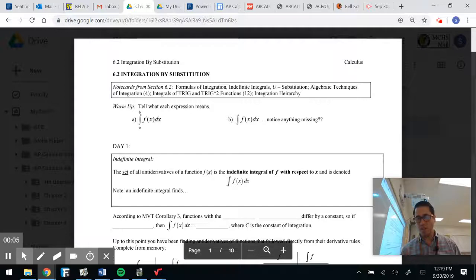One of my favorite little topics here is u-substitution. It's a technique that you're going to use from here on out for the rest of your math lives as you go on and take higher level classes. It's a technique we use to make really difficult problems much more doable.